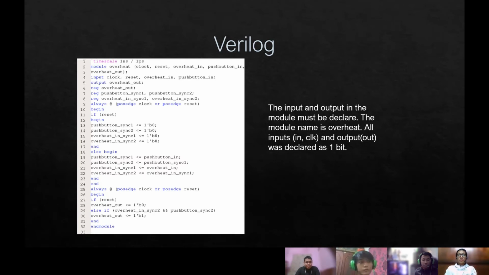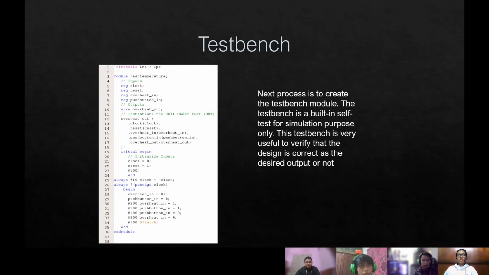Inside the always statement part, we must start with the command begin and close by end. Why? Because the design between begin and end is considered inside the same block. The reg command is used in the always statement. The reset signal called RST is synchronized with the system clock, that is, affected only at the active edge of the clock. Finally, the module or the coding must be ended by using the command endmodule. So I'm going to give Aliff the chance to continue the presentation. Alright, thank you, Hazree Ikram.